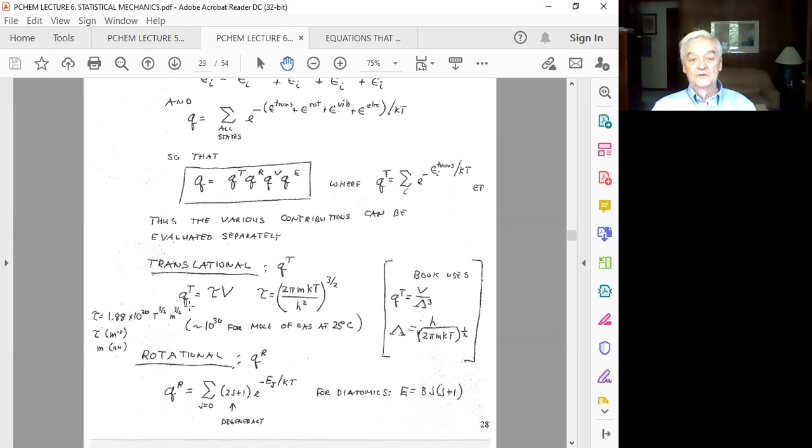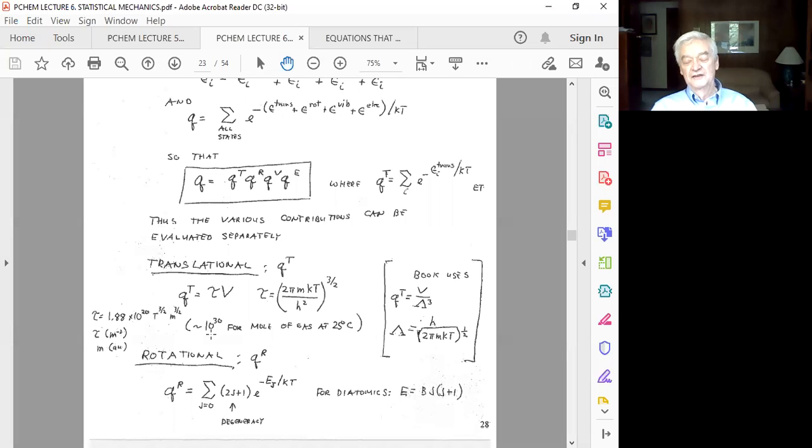The way I like to present it was we came up with a translational partition function that is tau times volume, and tau was equal to this. Whenever we have our third exam, or whenever computers do these calculations, or if you do problems in your book, I recommend just using this expression right here. You can break tau into what the mass is in atomic units, temperature in degrees Kelvin. If you multiply it by 1.88 times 10 to the 20th, and then multiply by the volume, you'll have the translational partition function. As I showed you in an example before, I think we had H2 gas at 25 degrees centigrade. We had a very, very large number. The numbers can be on the order of 10 to the 30th.